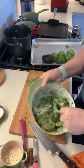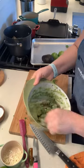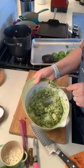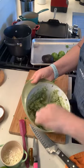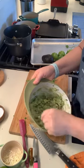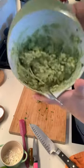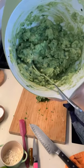Give it a nice little swirl again. And make sure you try it for salt. You can always add, but never take away. So be cautious when you add salt to your food, friends. Perfecto. How does it look? I like it chunky.